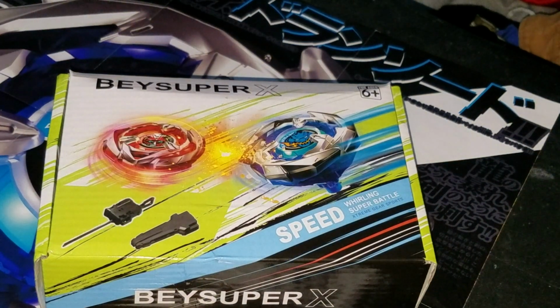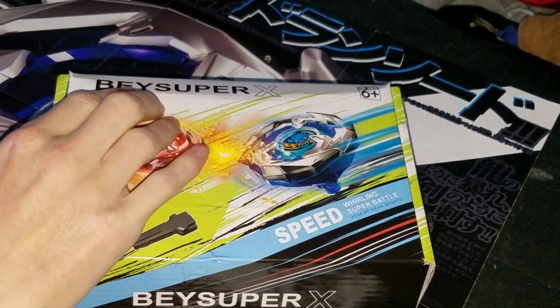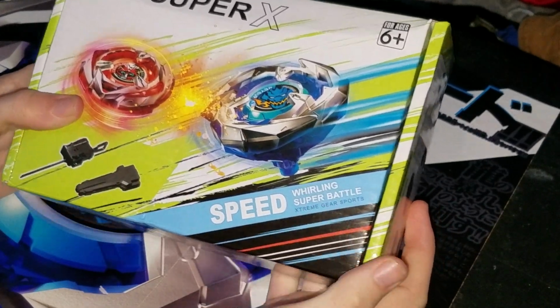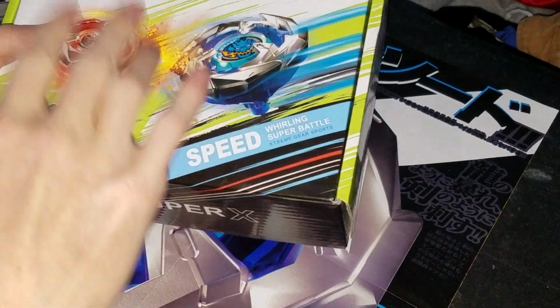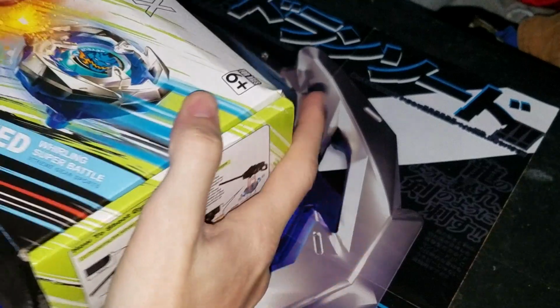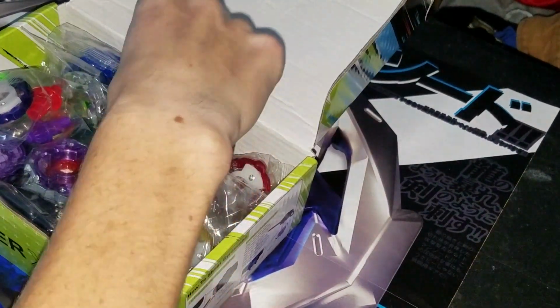Hello, New School Beyblade here, and today I'll be doing my first fake Beyblade X unboxing. So yeah, BeySuper X, Speed, or Whirling Super Battle. This is a fake, I know it's a fake. I bought it because it's a fake, and the main reason I got it was for Cobalt Drake. So yeah, definitely be careful with the fakes.